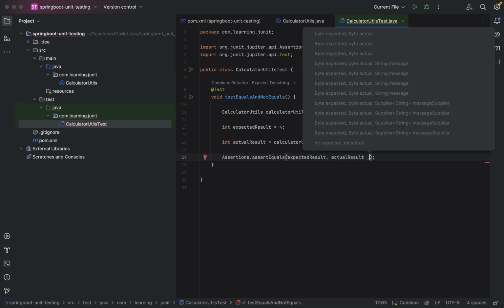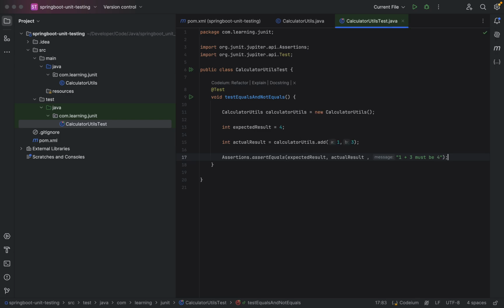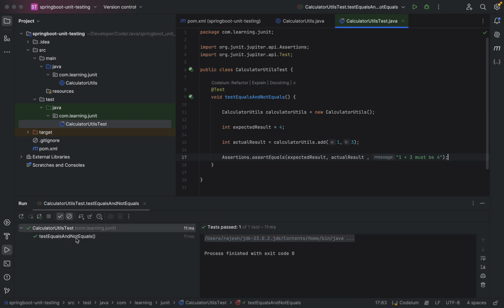If both are not equal, we can mention a message like 1 plus 3 must be 4. So now I can execute this test. Just click on this run button. We will get the output. Yeah, here it is passed.